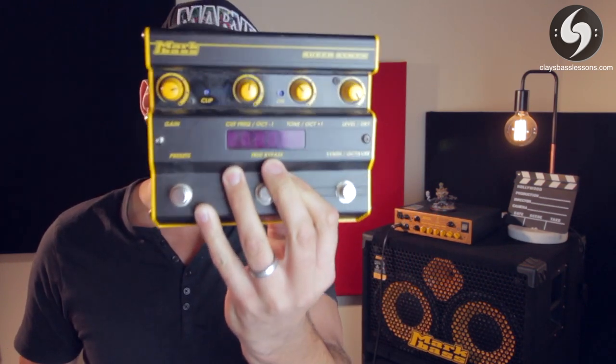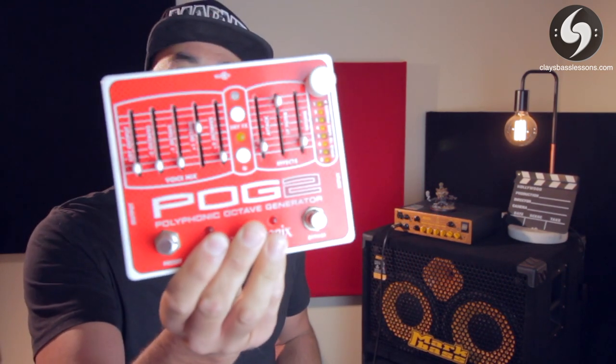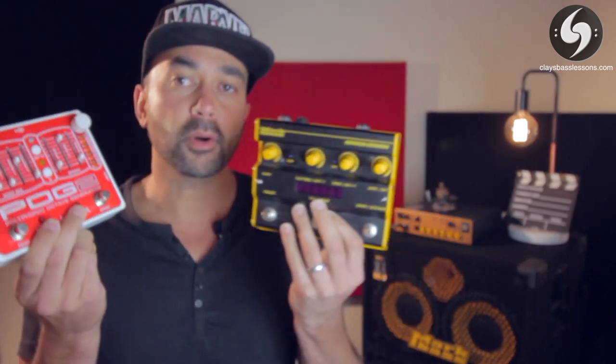Also, if you're wondering what I was using to get all those crazy sounds with my bass, it was a combination of the Markbass Supersynth pedal and the Electro-Harmonix POG 2. Both of them are awesome pedals and well worth checking out for any bass player.